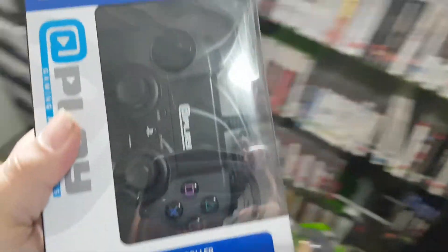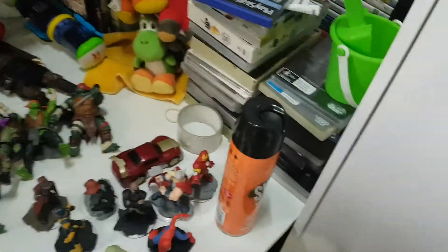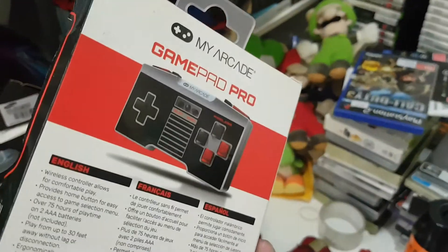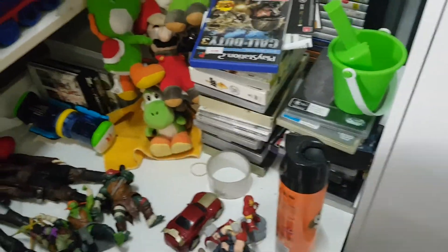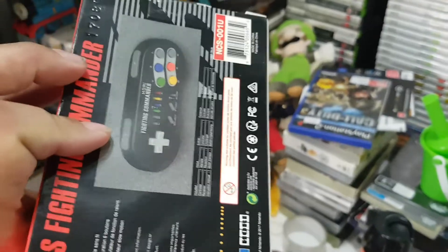This is just the other stuff I got — these were $10 each. I need a PS4 to match up with that console there, because I traded in the controller since it was worth a bit. These I just took a gamble on for the price: a wireless controller for the NES Classic and a wireless fighting commando Super Nintendo for the Classic Edition as well. All that total was $50 — love it!